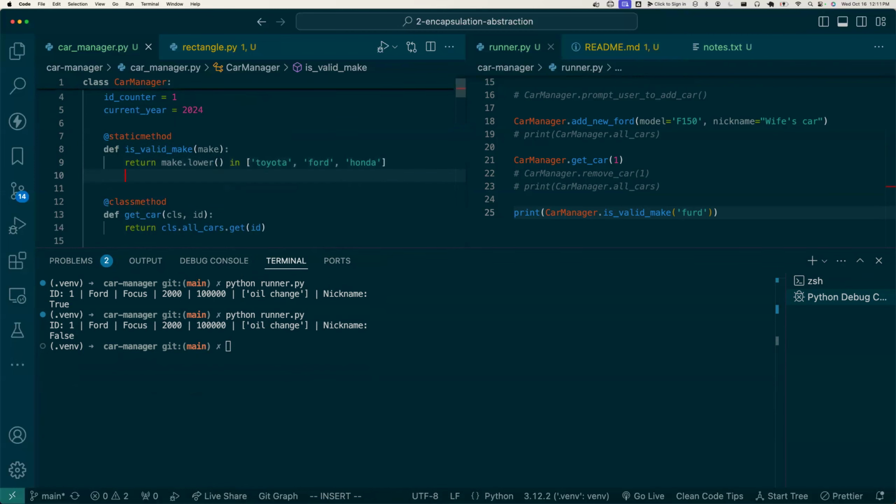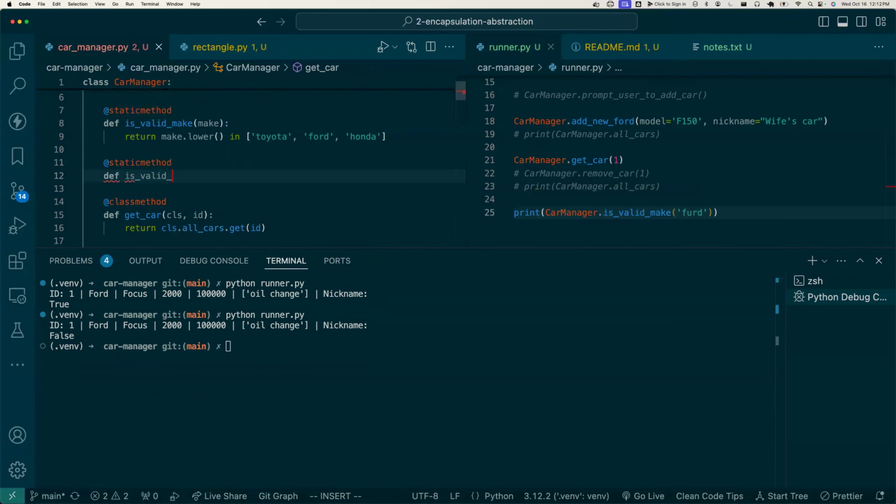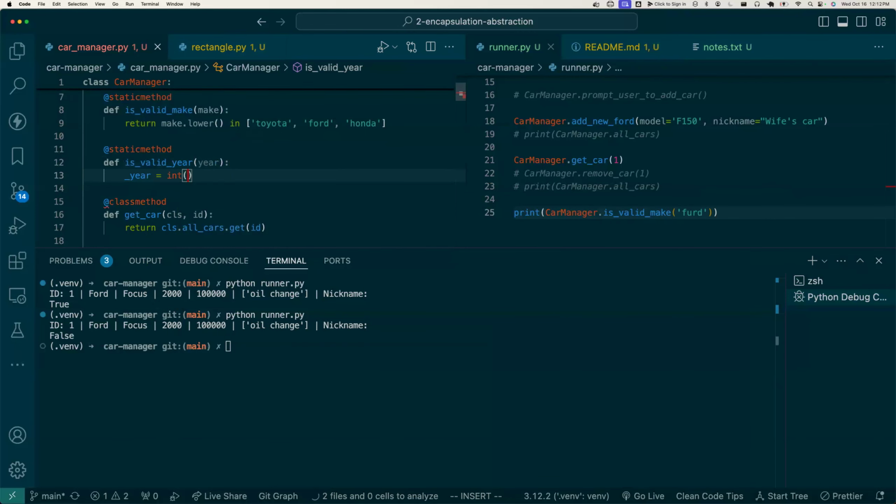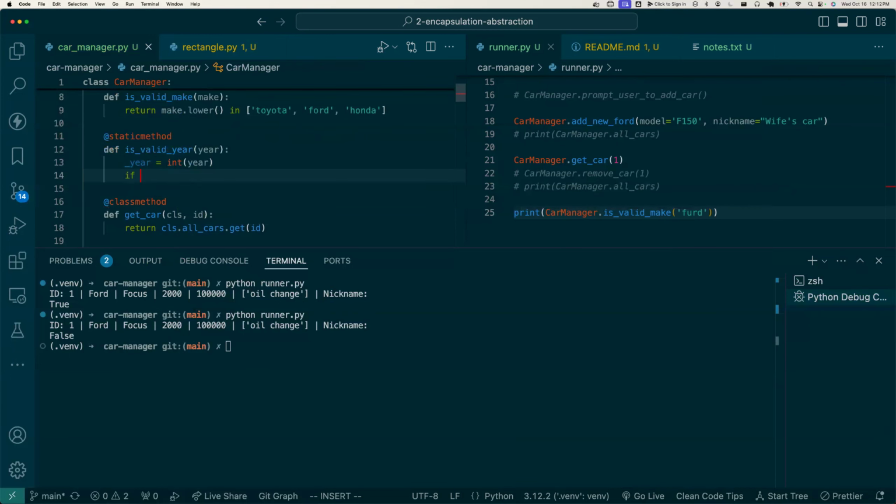Like a great example might be is valid year. You know, and let's just do year equals a year cast to an integer. And we can say, if year is greater than, I don't know, 1800 when the first car was created. I don't even think we need a less than.